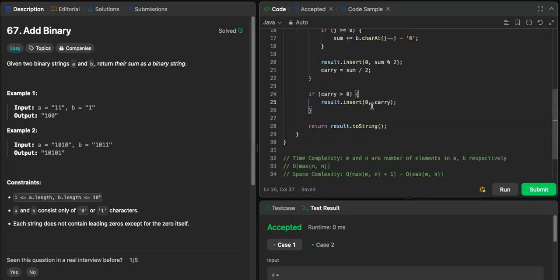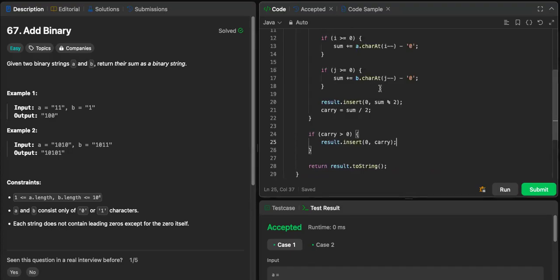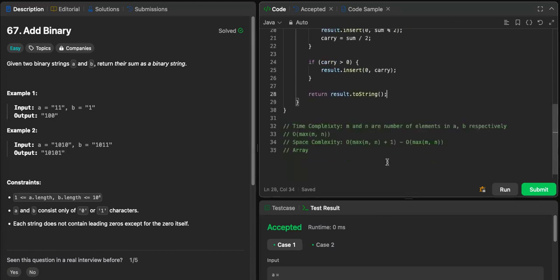But if you think of it this way, that we are just simply appending and then reversing it, one more part will be there in reversing, because that will be linear in time complexity, which will again be of the order of max m n. So that will add up to a similar time complexity as well as space. I'm talking about the order. We're not saying time complexity and space complexity are the same. I'm talking about the order here, right?